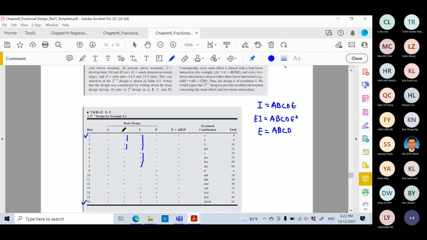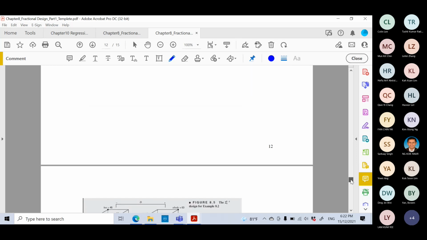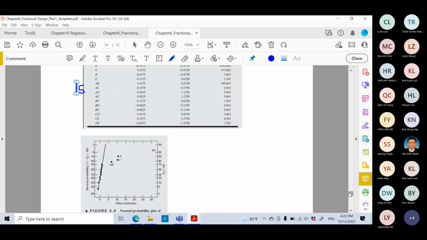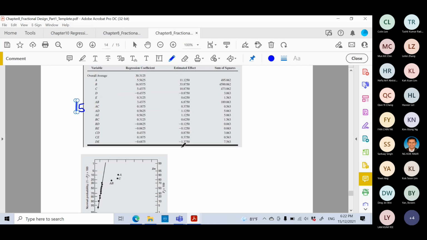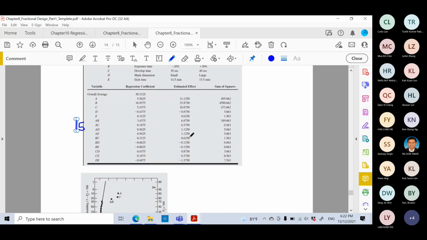Okay, and so on for the B, C, and the D. And the E. After that, you have all the layer structure here. So here are all the effects. You can go back to try to calculate it out. From the effects here, this one we can ignore first. We do not consider this one for the moment. After that, for the next chapter, we'll go through it.